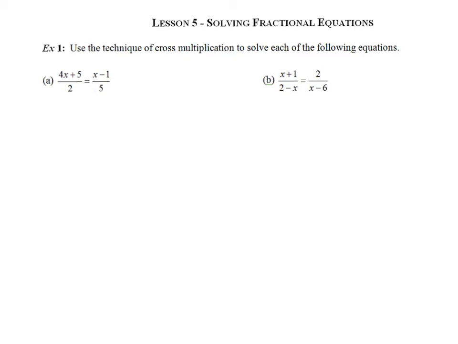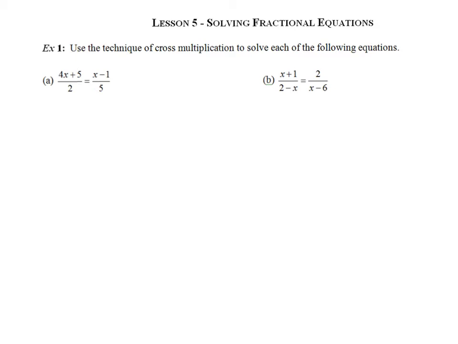Today in Lesson 5, we're going to work on solving equations that involve fractions. So in our first example, we see that the beginning equations both are proportions. A proportion is just a fraction equal to another fraction. So we can just use the technique of cross multiplication to solve those fraction equations.